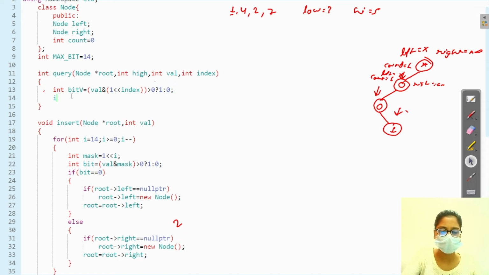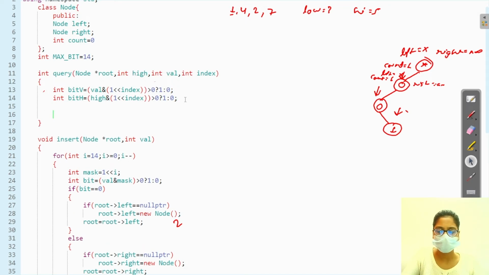Similarly, we will do for the high value. So bit for high, same thing we are doing for the high.